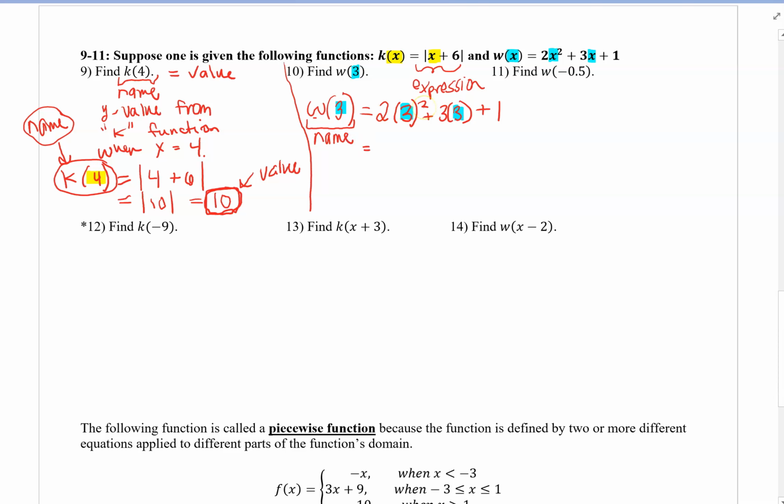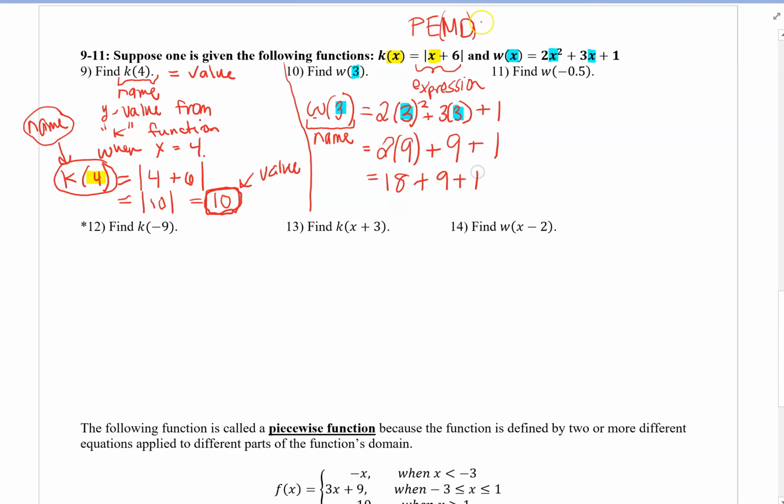Over here, I have to follow order of operations. So I see I don't have any parentheses, but I do have exponents. So I need to do the exponent first. So that means I need to square the 3 to get 9. I can go ahead and multiply these as well. And then you see we have multiplication and division that come next, right? Remember, they just sort of are one category and you go from left to right. So I can go ahead and multiply the 2 and the 9.